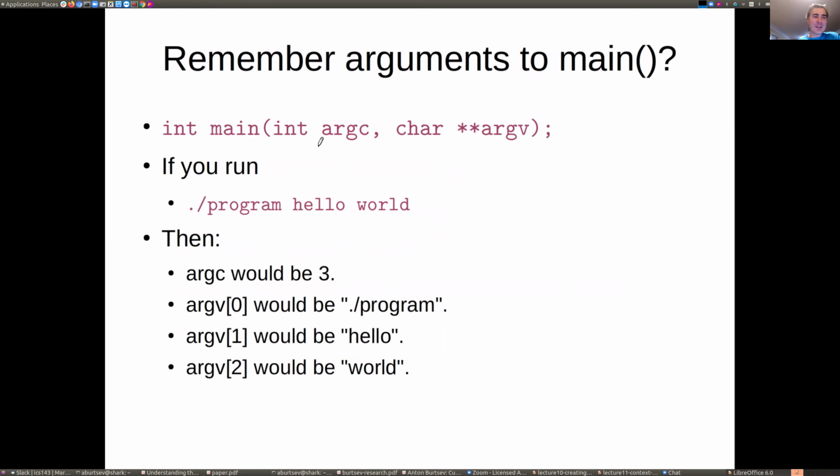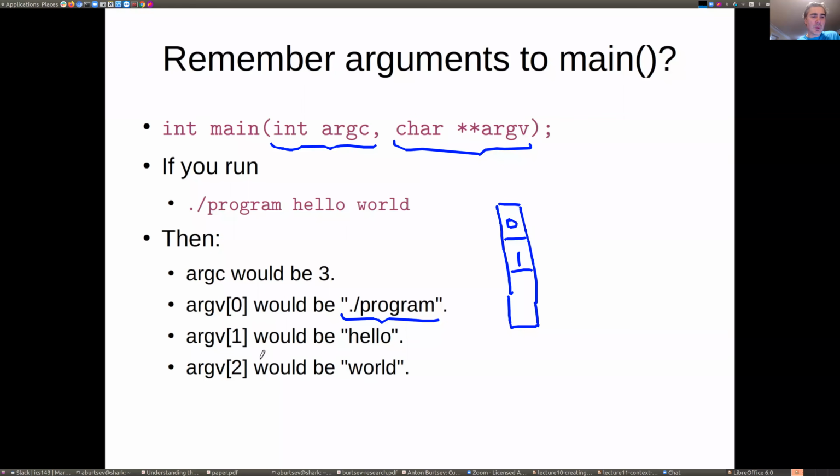Here's an example. Normally the main function takes two arguments, argc and argv. So what is argv? Argv is an array. In this example, argv will contain 3 entries. Entry 0 will be the string which has the name of the program itself.